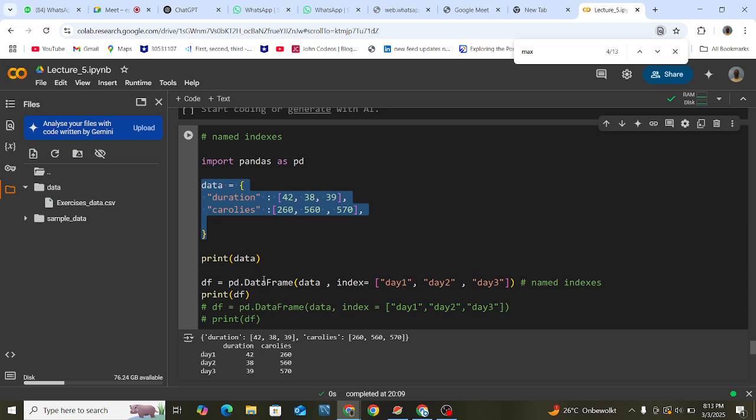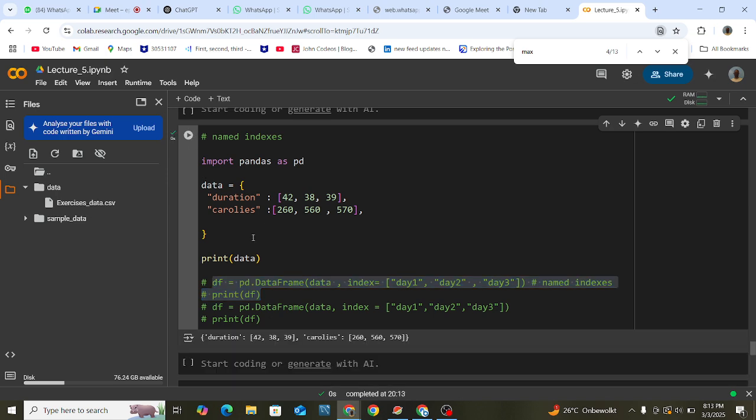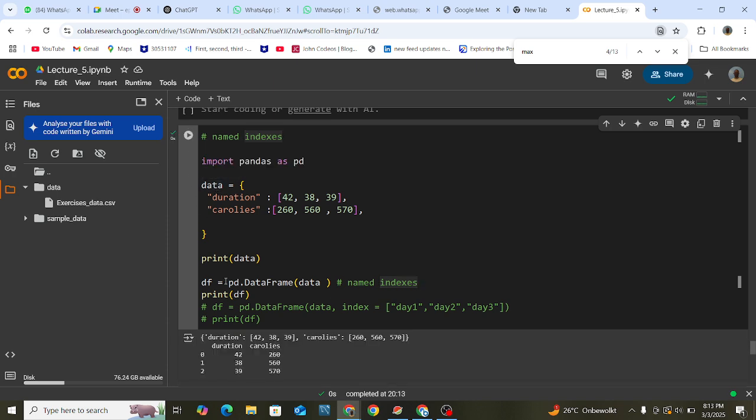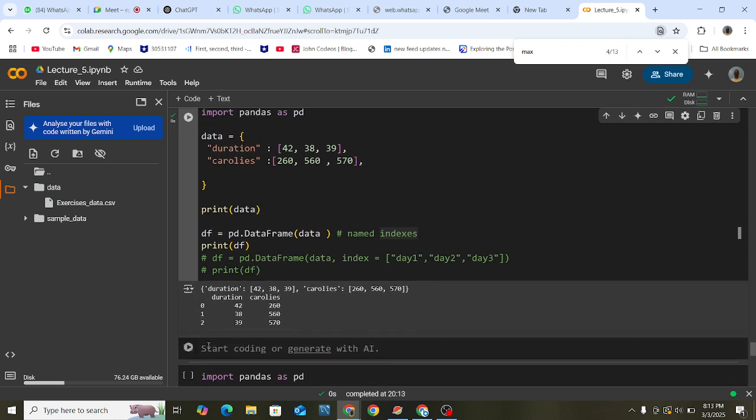If I convert this into a data frame and print it, you notice that by default we are getting the indexes as 0 to 2, which is the number of rows that we have.